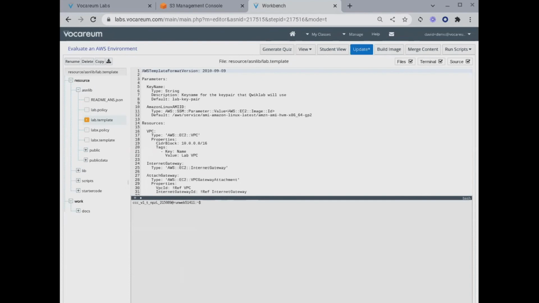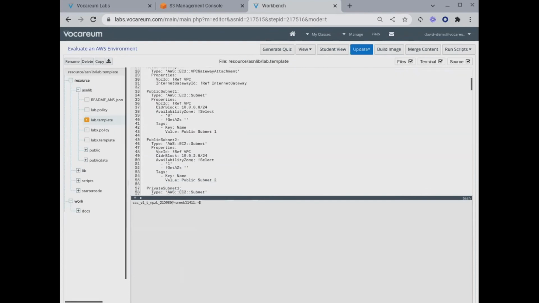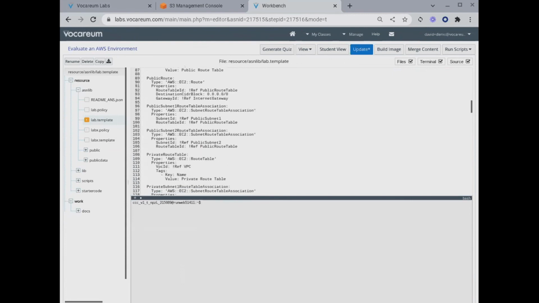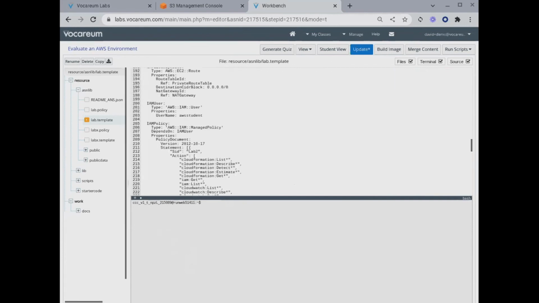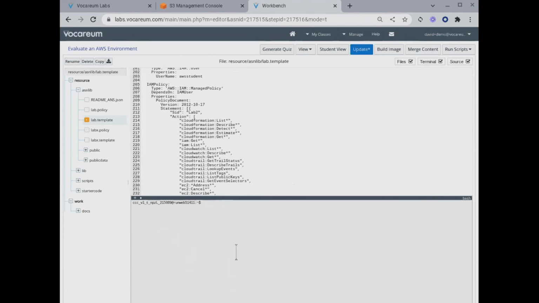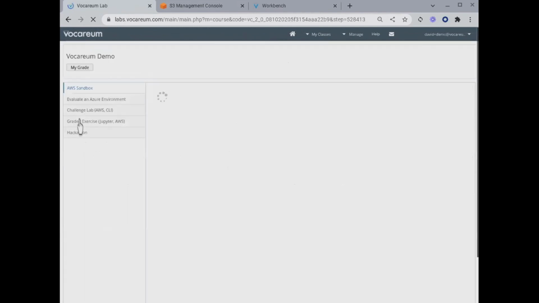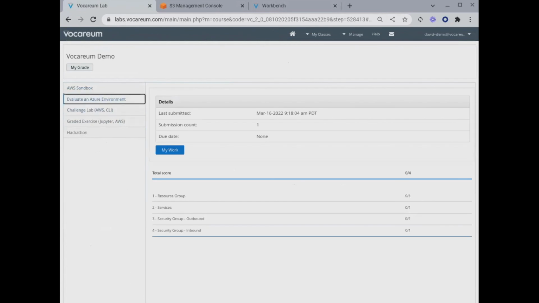Okay, and so in this case, we've created some VPCs, some subnets, and then we also launched a web instance, a T2 Micro web instance here. We had this environment again. Let's take a quick peek at it. Oops, I unpublished it, but we'll use this as a proxy here. All right, so this is an Azure lab. Again, we had content on the left, and then we had some Q&A on the right.